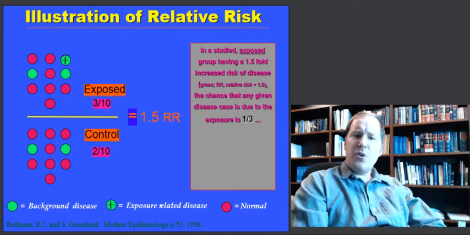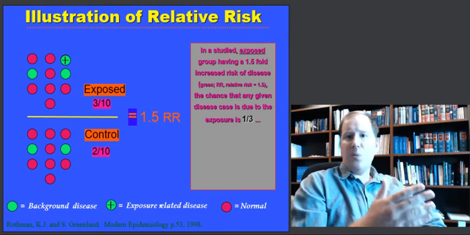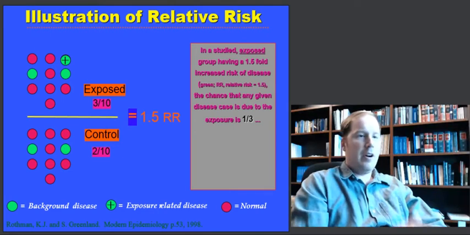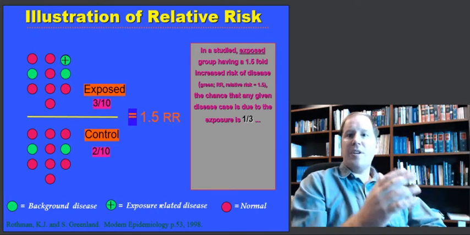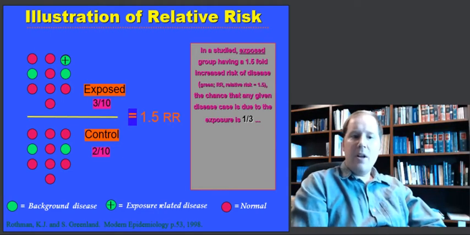As opposed to the control group, where we would not expect that additional cancer or condition, whatever it is we're talking about, heart attacks, terrorist attacks, doesn't really matter. And so the point being is we wouldn't expect it in the control group because it wouldn't have shown up there. Therefore, we say the relative risk in this exposure is 1.5.